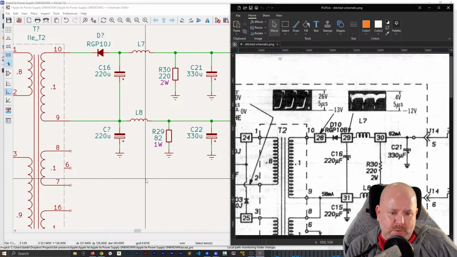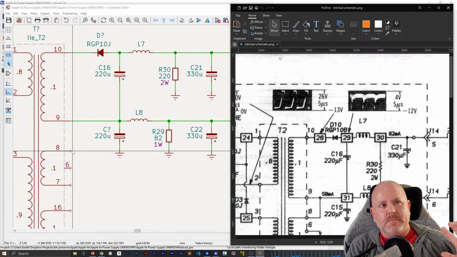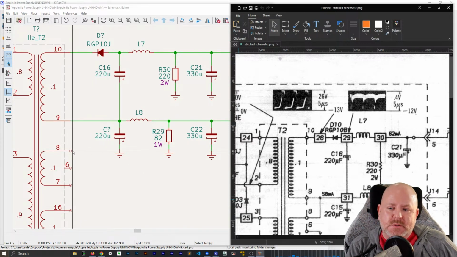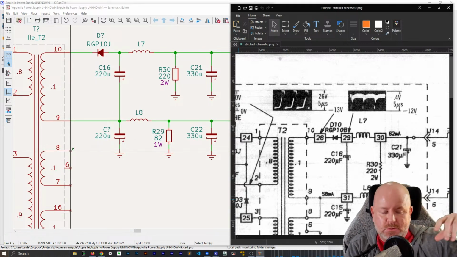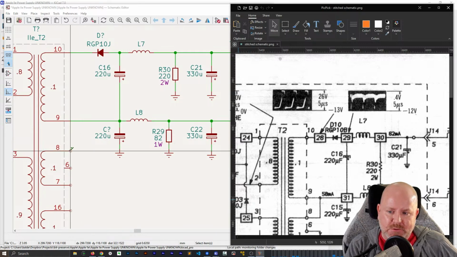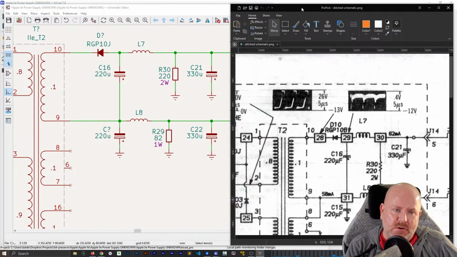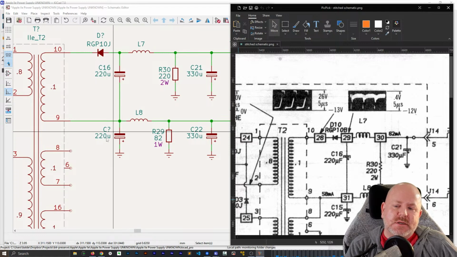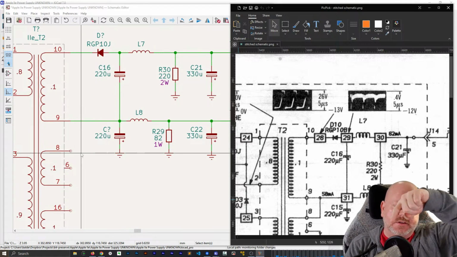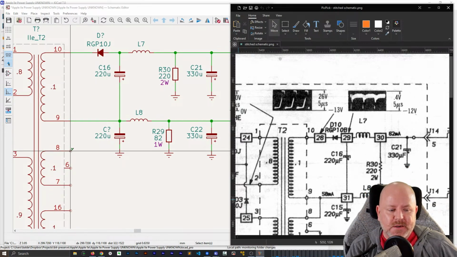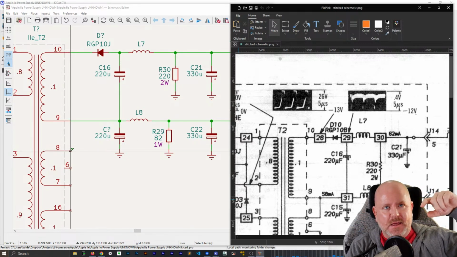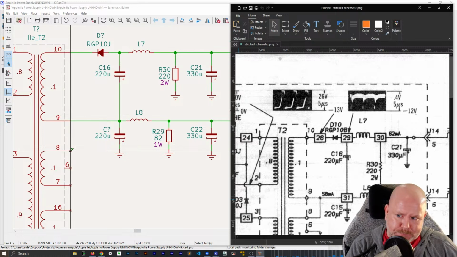So here's the thing. 8 of the boards were unpopulated. The previous person removed the 256K of memory that was on the board. And then another 8 or 9 of the boards had only the 1 bank of memory filled in. So they have 256K. So I've got 8 boards that have no RAM, 8 boards that have 256K, and then 1 or 2 that have 512 or 1 meg.